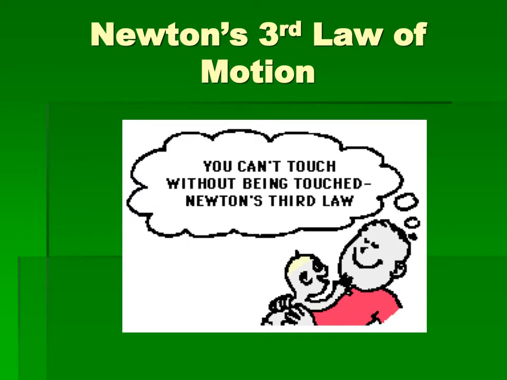Before we jump too much into Newton's third law, though, I do want to take a second to refresh on his first and second law. So Newton's first law states that an object in motion remains in motion, an object at rest stays at rest unless acted upon by an outside force. And that is when net force is equal to 0. His second law states that an object will accelerate in the direction of a net force. And so today we are going to learn about his third law.